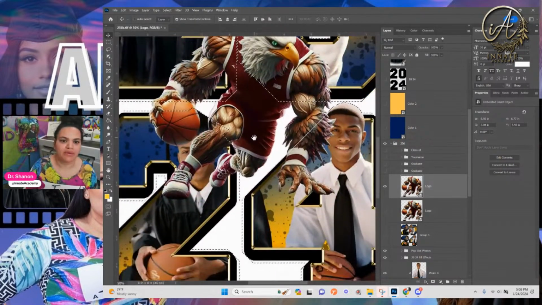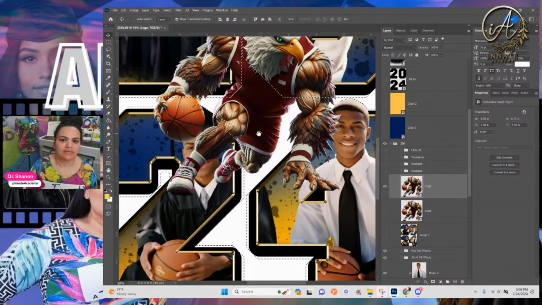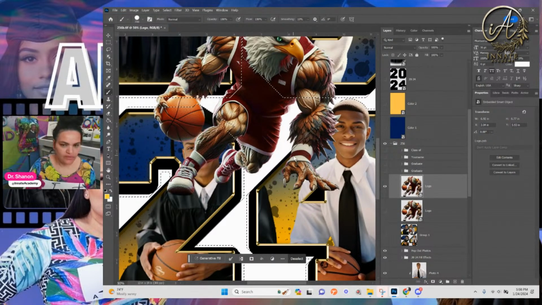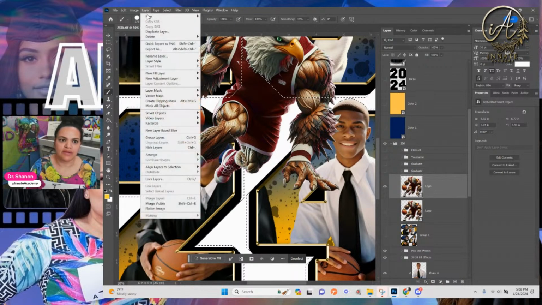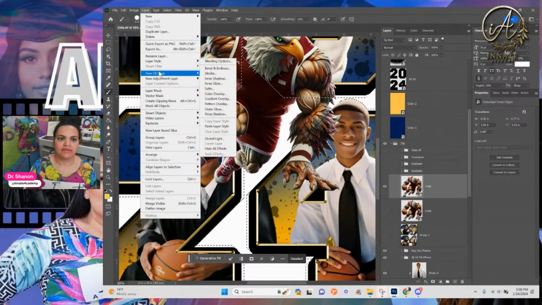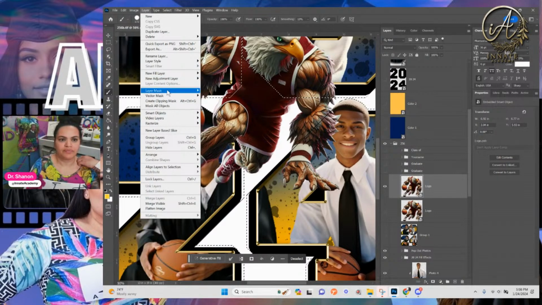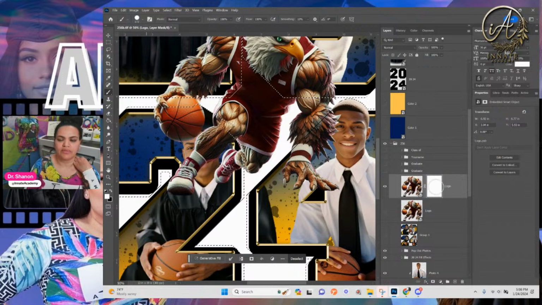I'm going to use my paintbrush here. Reduce the size a little bit. And I'm going to be creating a layer mask here. So this one, I'm going to create a special layer mask. And this one, I'll go to reveal all because I just want it to be a straight white layer mask. And I'm going to paint away the area here. So I want it to be black so it can conceal.